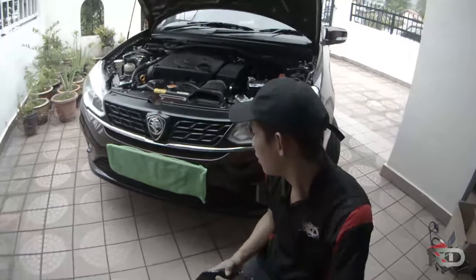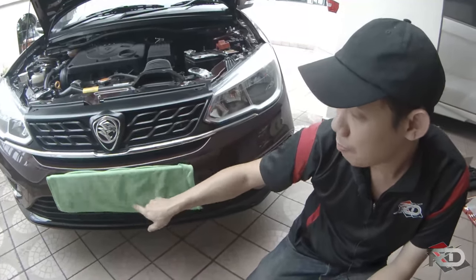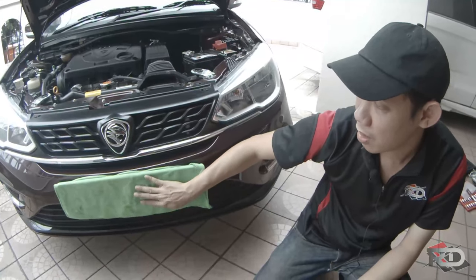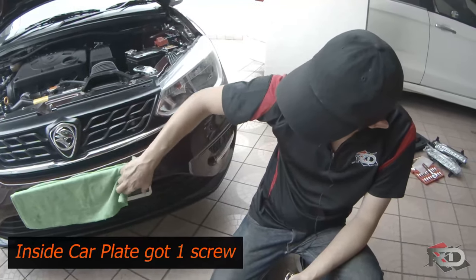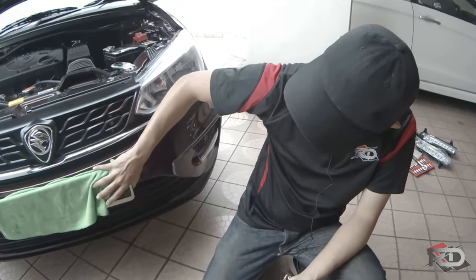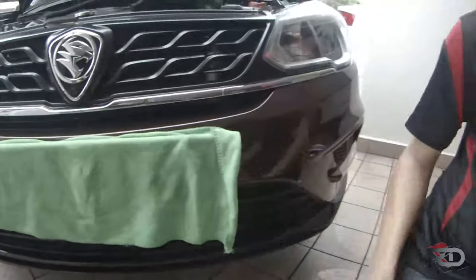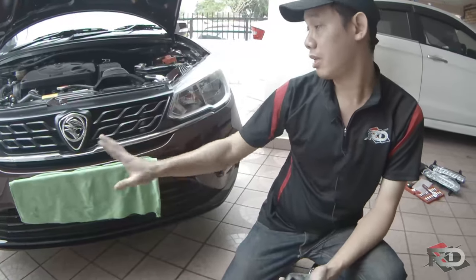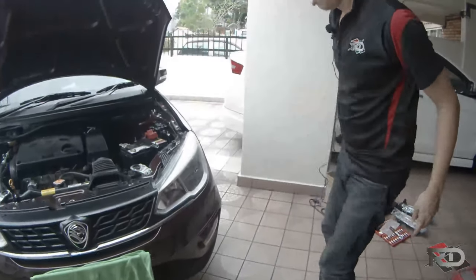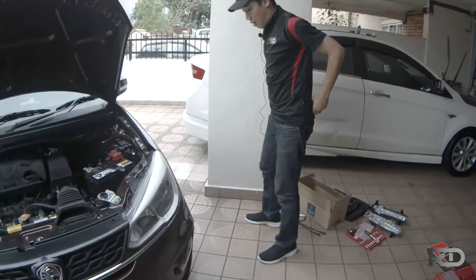The last and most important thing — this car we have dismantled many times. In the center part here, behind the number plate, you have to take out the car plate and then unscrew it. There is still a screw in the center here, but this car already has it taken off so we can't show it now. Never mind — I'll take out the bumper first and show you the tricky part.